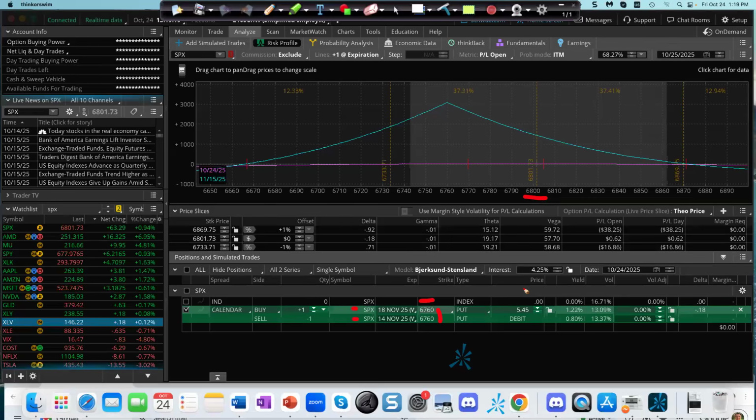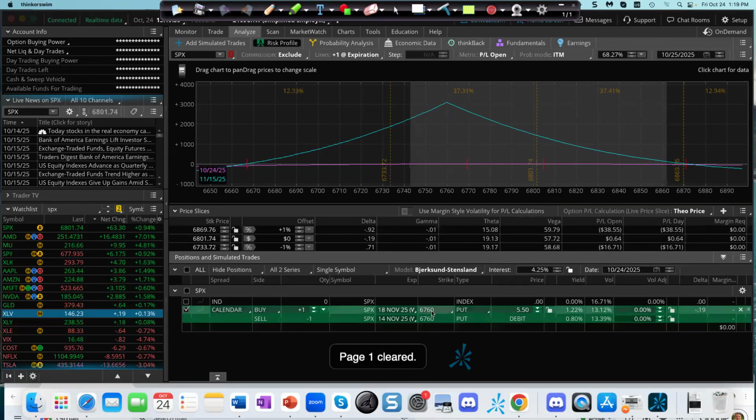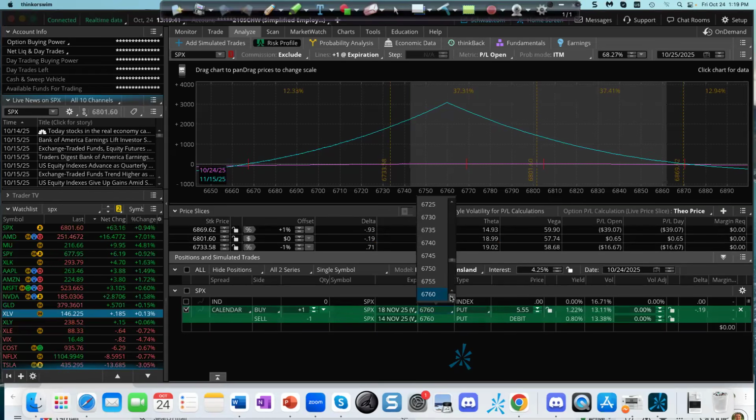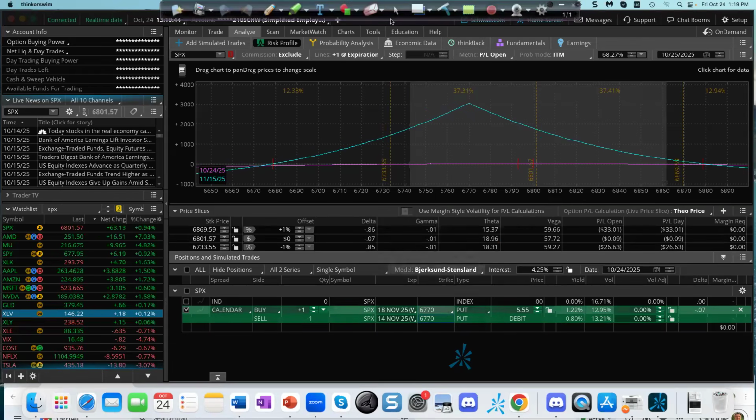Are you bearish? Not really. I don't know which way the market's going, right? But I do know we've gone up quite a bit. And so I would want to put it on close to delta neutral. Even if we put it at, let's just say, 30 points under the market, 6,770. Let's go with this. So if you look at this, I'm placing the calendar at 6,770. This is called an under the market calendar.